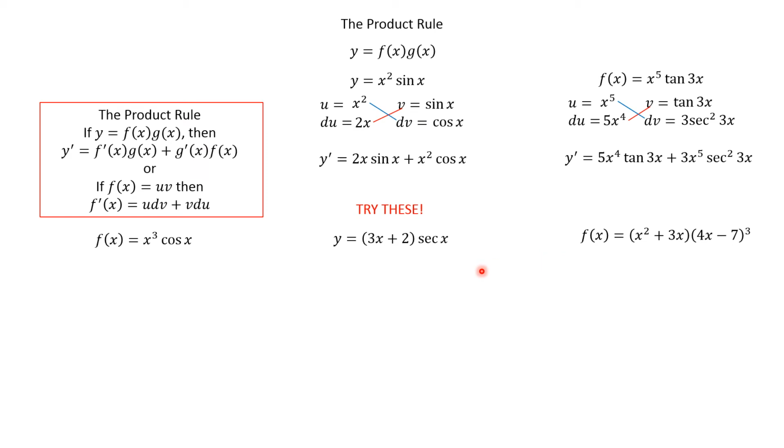So pause this, try these questions, and then when you're ready, go ahead and push play. If you just want to do one of them at a time, that'll work. We're going to go over these one at a time. But make sure you have a paper and pencil, which you should have because you should be taking notes on this. I would definitely have this stuff written down. But get out a paper and pencil. If you don't, work these problems and then push play when you're done.